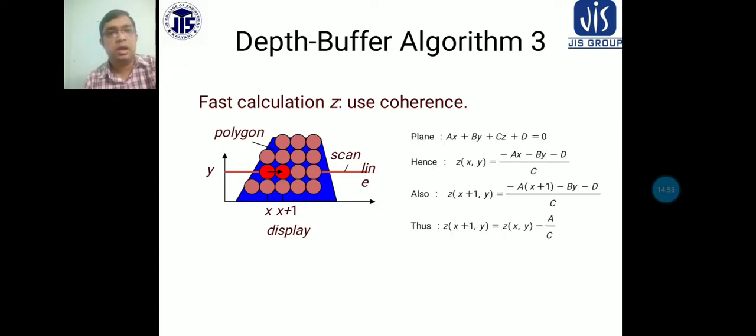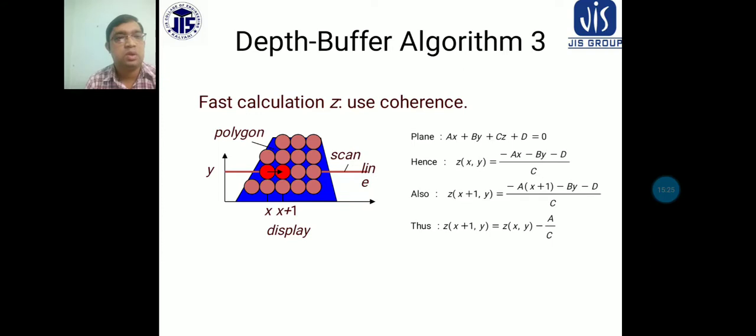And also the different array, and also the plane is ax plus by plus cz plus d equals 0, considered according to your calculations. And hence z(x,y) equals minus ax minus by minus d by c is considered here. Also z(x plus 1, y) equals minus a into x plus 1 minus by minus d by c is considered according to this.